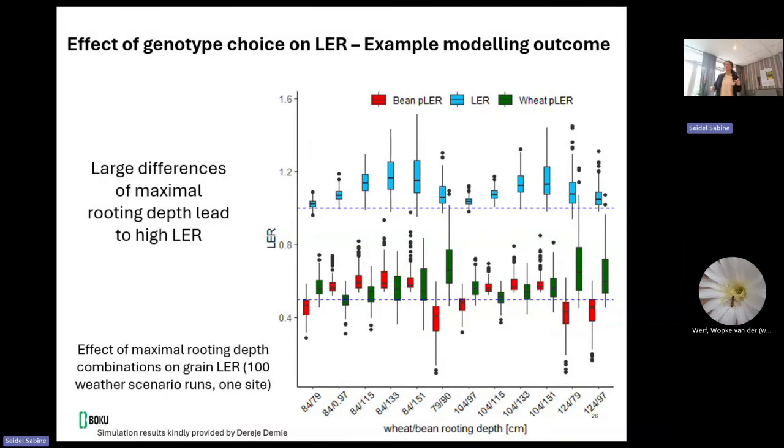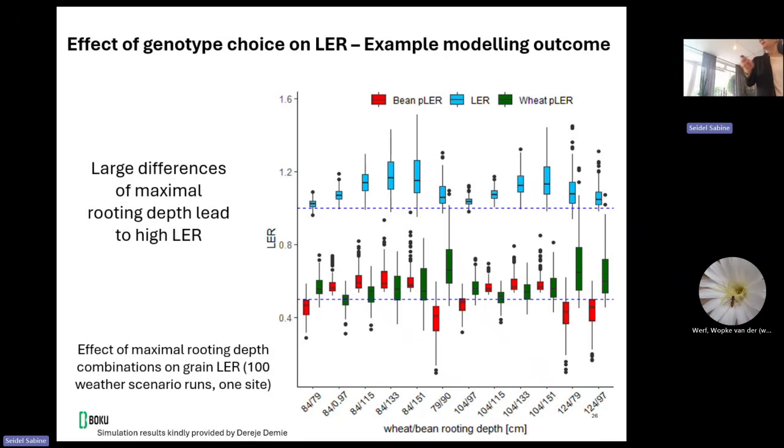So we don't have to go into detail. What I want to show you is that you can play and test very different combinations and try to find a pattern in the combinations. This is what we have done here for just one site, to explore the potential of the model and to get hands on it.